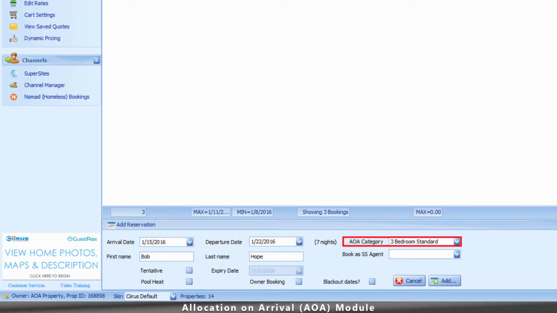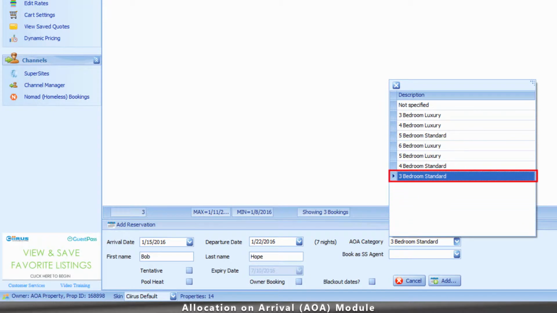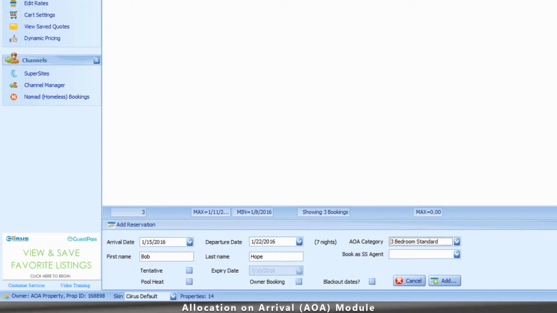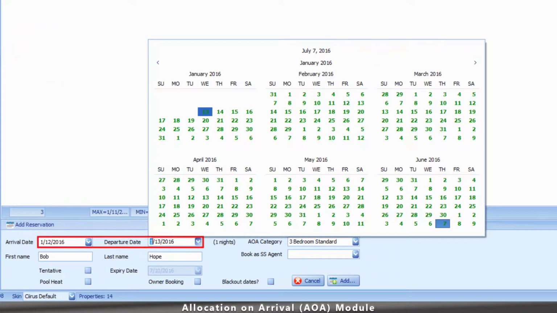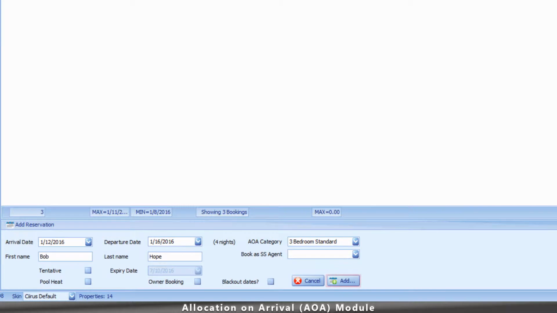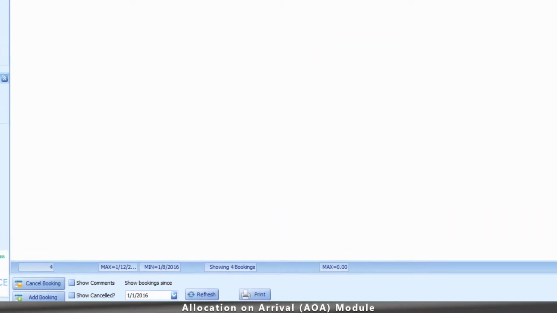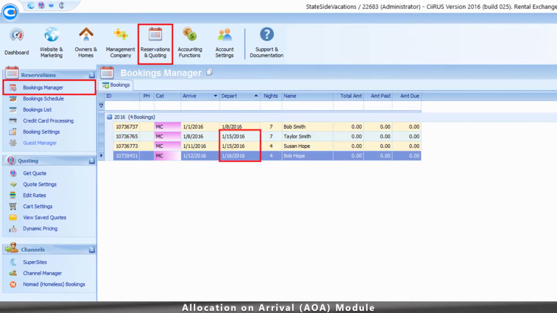Then select the AOA category. The only difference is that you can have as many overlapping bookings as needed. And then click Add. As you can see, the dates of these reservations are overlapping.